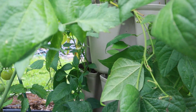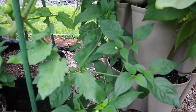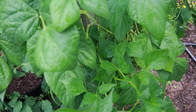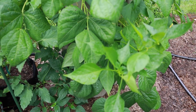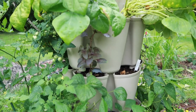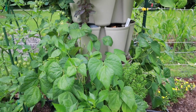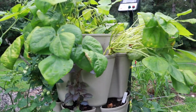I have some hot peppers planted down here, and you know, they are kind of vining out to reach for the sun. This is another one right here coming through the green beans. So it may work out fine now that these plants have reached out and found their place in the world. But I'm definitely rethinking how I'm going to plant this for next summer. And I may end up just putting all bush beans in here.